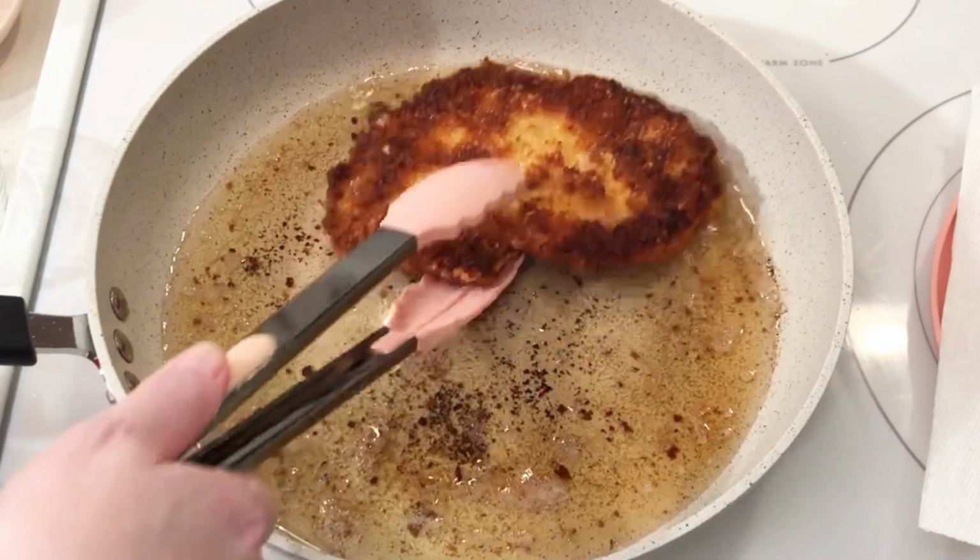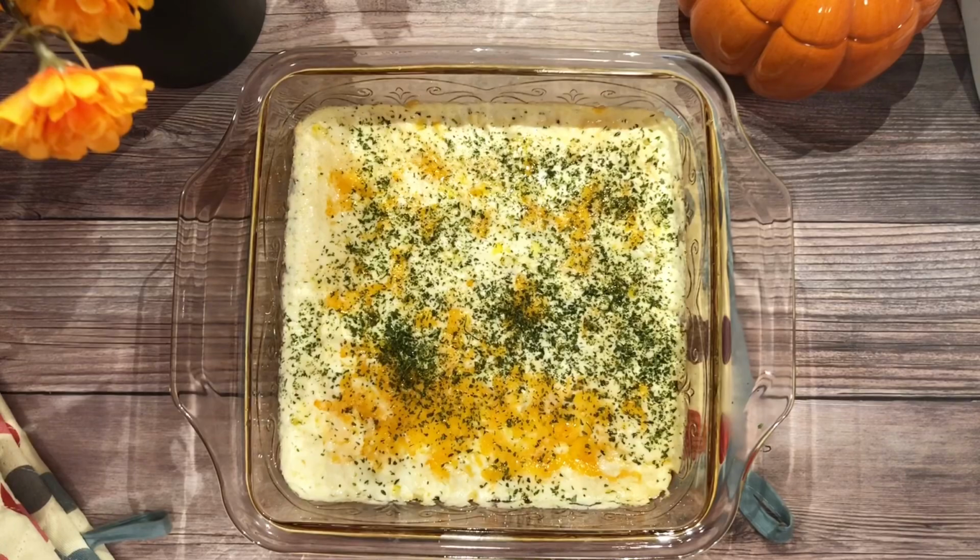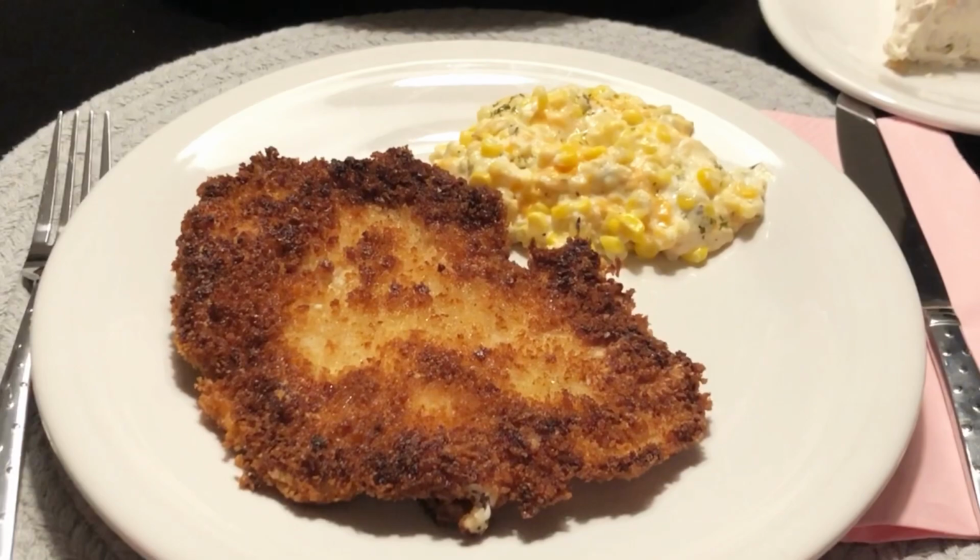And here's the corn, fresh from the oven. Sprinkle the top with a little bit of fresh or dry parsley. And here it is. It should be served with lemon slices.